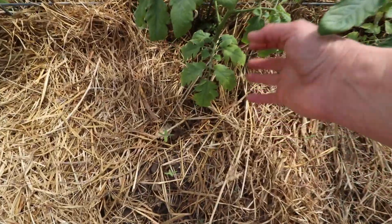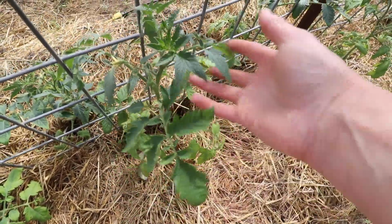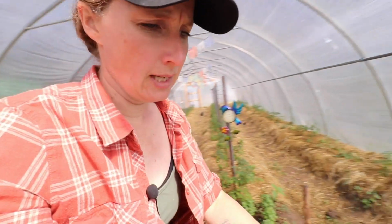As you can see, the lower leaves are not looking fantastic, but all of the new growth is looking really good. Nice dark green and healthy. Because I'm planting the same thing in my high tunnel year after year, tomatoes and peppers, I need to amend my beds, and I amend these with azomite and with Gaia green fertilizer. I'll show you that over here. And then I also top dress with my own manure compost.